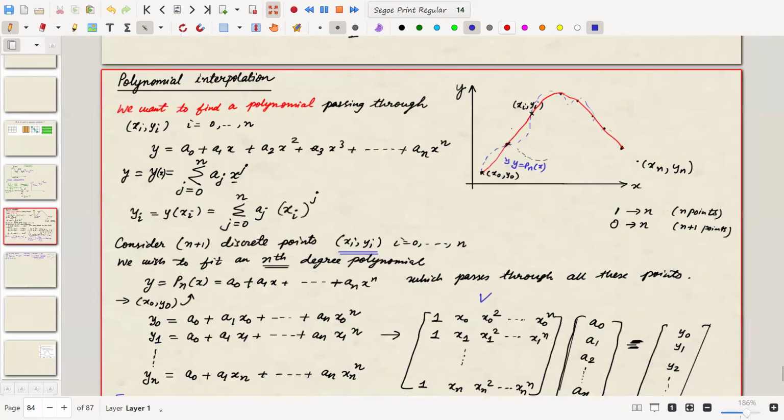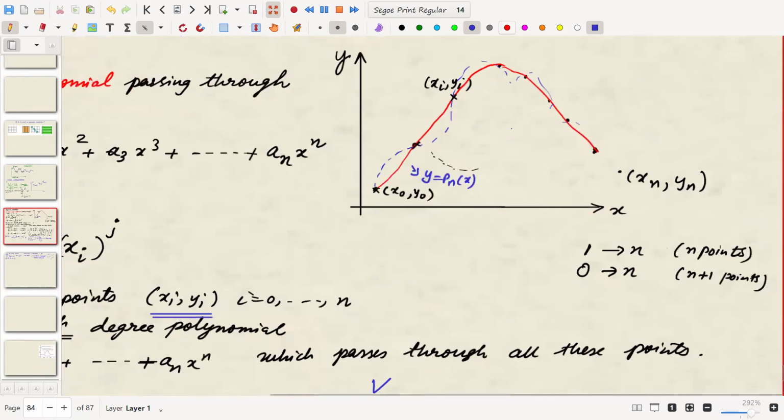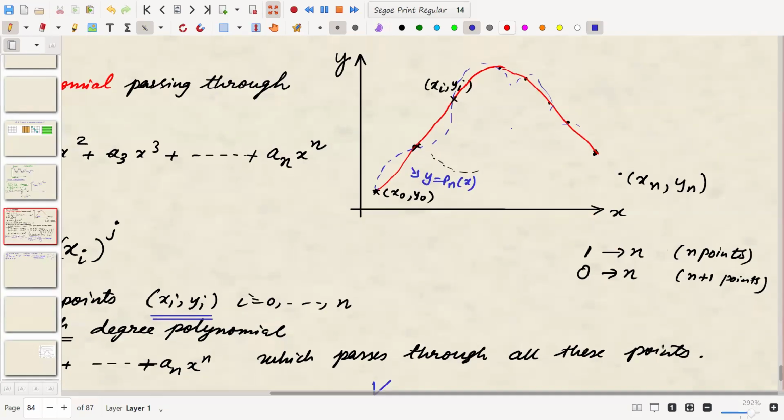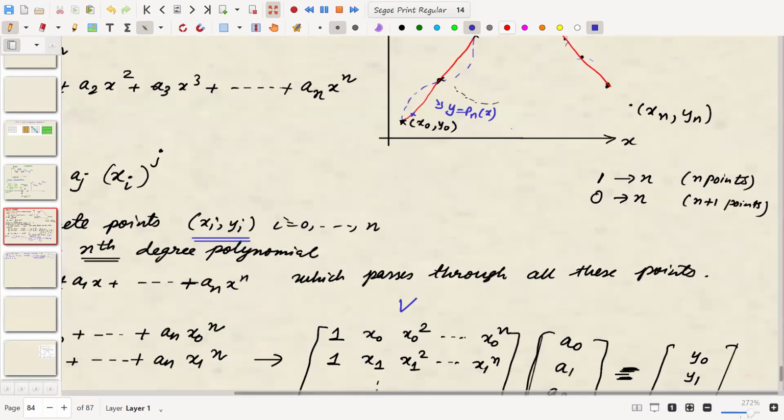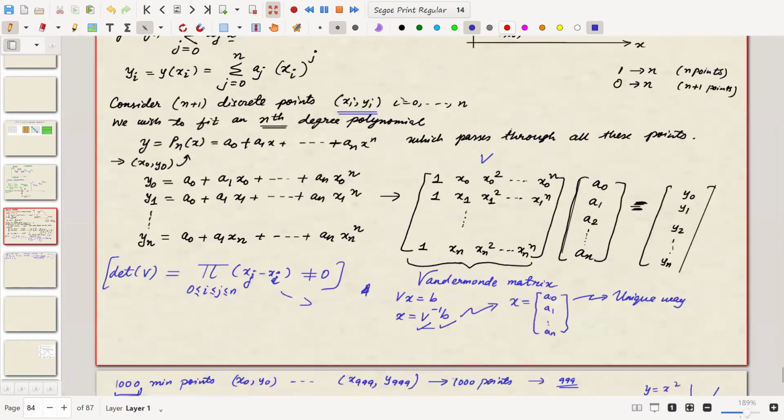Here I have taken the points very nicely. You could have asked me, you should catch me at every point, but I'm escaping from you. So I have drawn them in different locations. You should ask me, sir, why don't you take some points nearby? That can be a real case, right? If you take the points close nearby, xi and xj are nearby, then what will this matrix, what will this determinant look like?